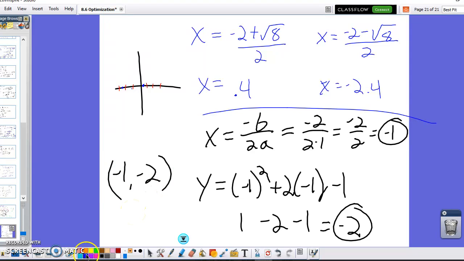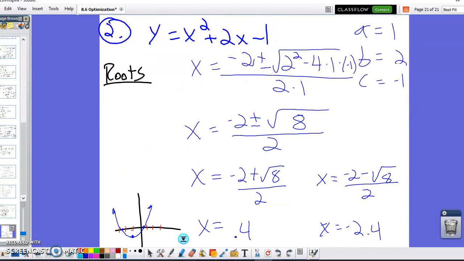Okay, so go to your graph and graph x negative 1, y negative 2. On your graph paper on your assignment, note the scale is a half. So negative 2 is a little ways down, and it's a little bit bigger than my picture here, but it's the same concept. Draw my parabola. I get something roughly like that. But the main thing is that my roots and my vertex are labeled there. Okay, let's recap here real quick.